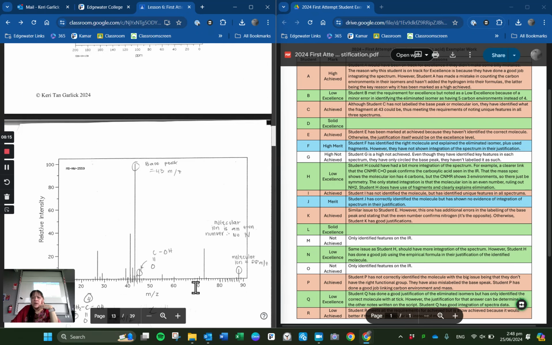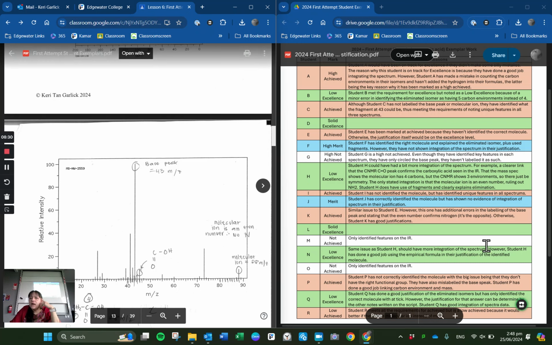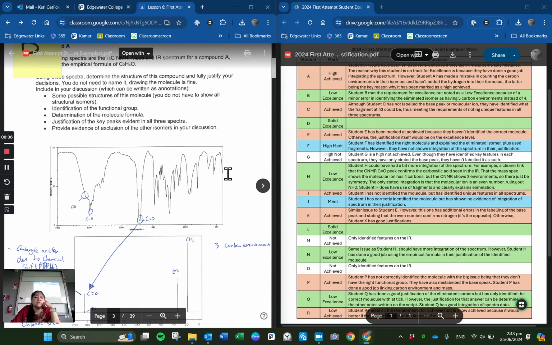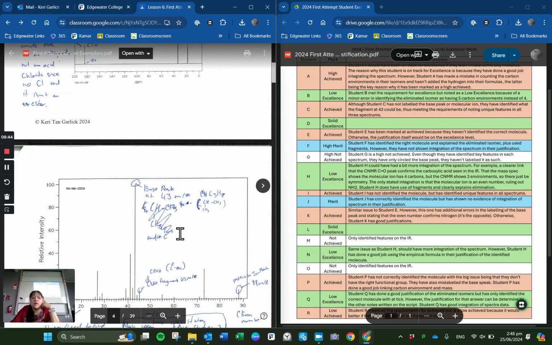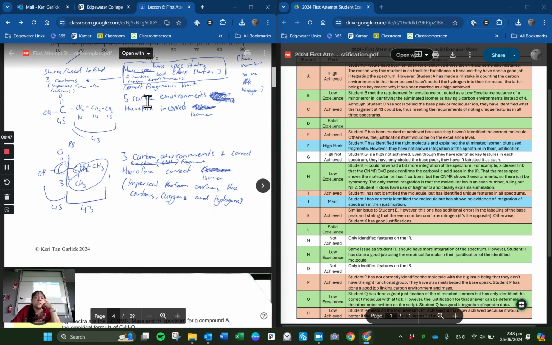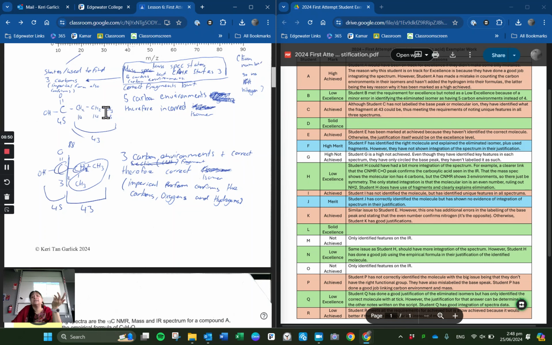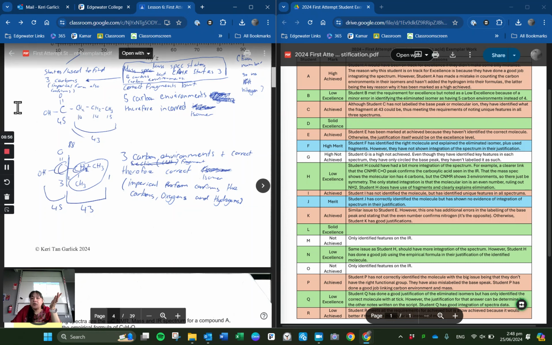And then the excellences are more or less the same. The only thing that I wrote on some of these excellences is that they just missed something. They didn't have every single bit of integration, or they made silly mistakes. So the low excellence B, look at that one. B did something silly. When they eliminated molecules, they said that this was 5 carbon environments when they should have written 4. So that is a minor thing that I will be willing to forgive for an excellence level student, because they have other good things in there.